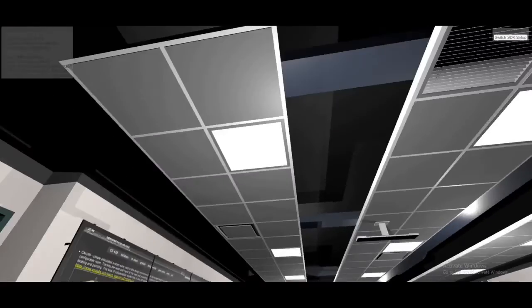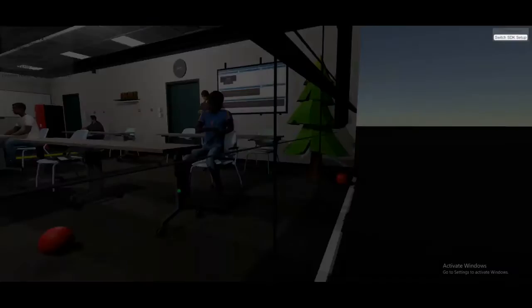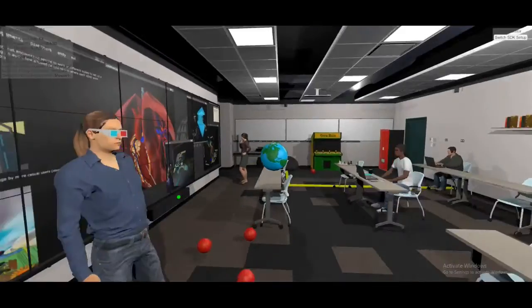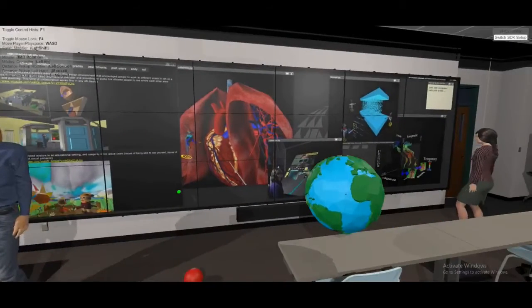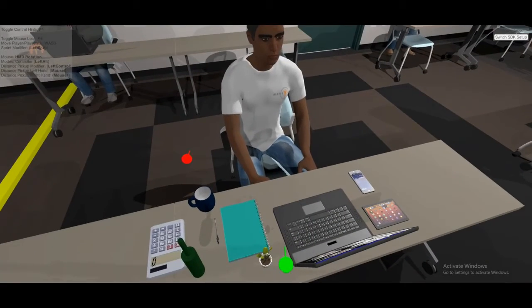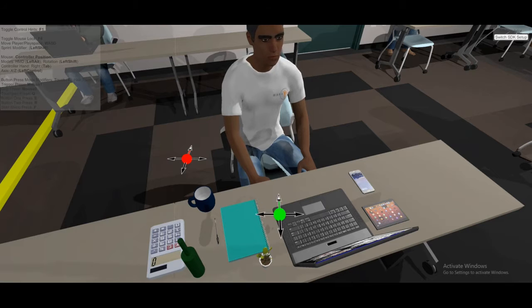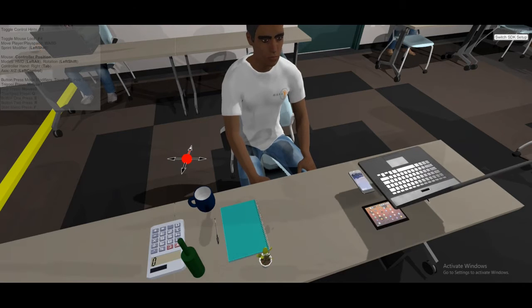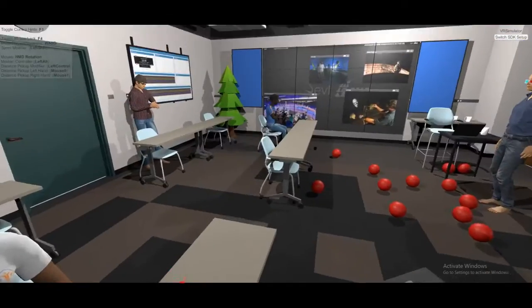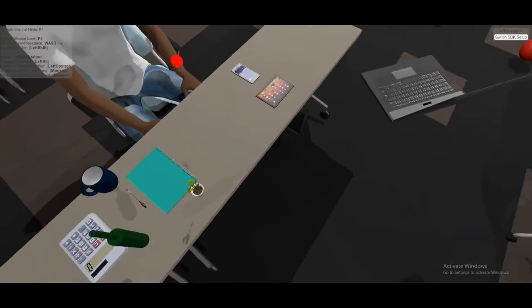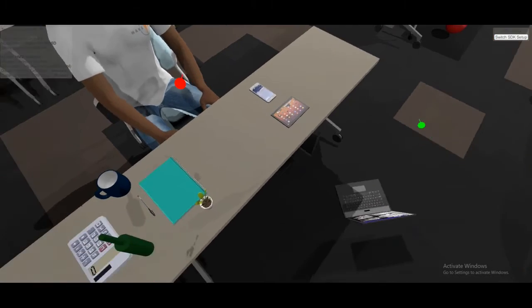The remaining objects that you see here are added by me and are a mixture of free assets from Unity's asset store and 3D warehouse. The first set of things that I've added is my desk area. As you can see, this area contains some of the things that you would typically find on my desk, like a laptop, a pen, a notebook, a coffee mug, and other similar things.